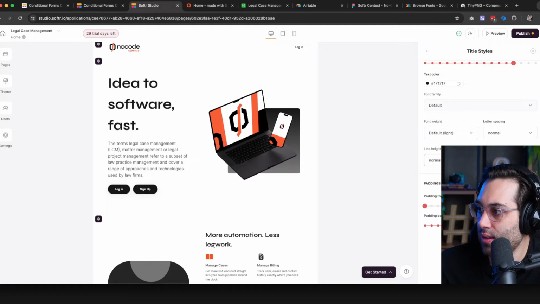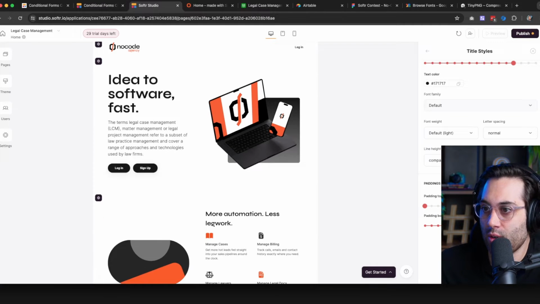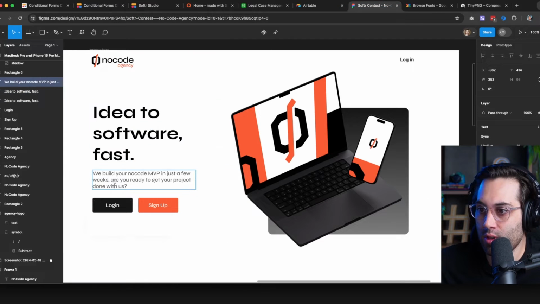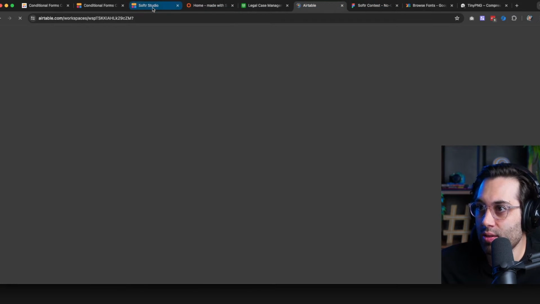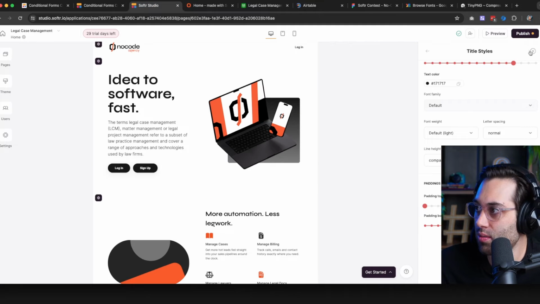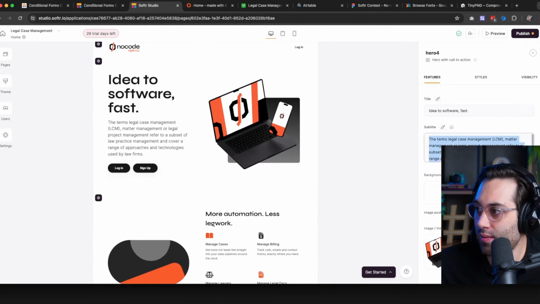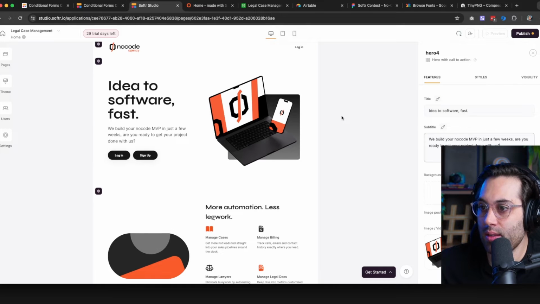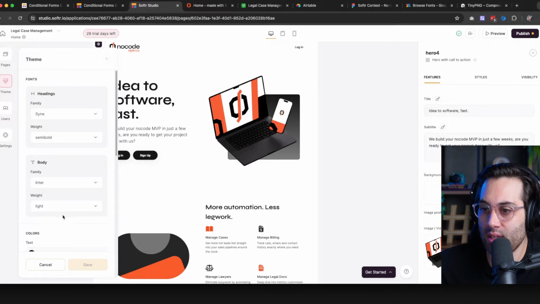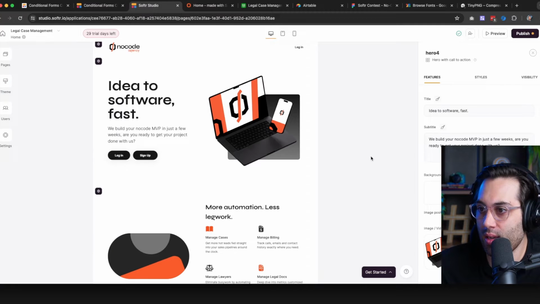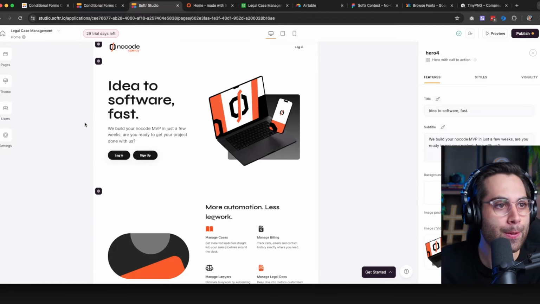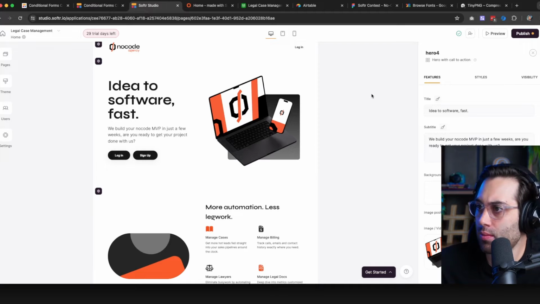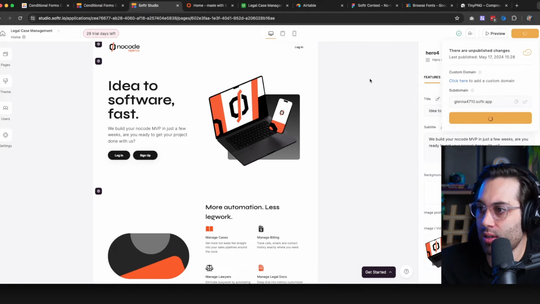Well, I idea just fast, and maybe change the style a bit. I can make the line height a little bit more tight. And then here, I'm gonna copy this. Again, you could use ChatGPT to improve the copy. If we have time, we can do that later. And here, one thing for the body, we are using Inter Light, which is okay. I guess I'm gonna keep using this. Okay, so we have something very similar for now.